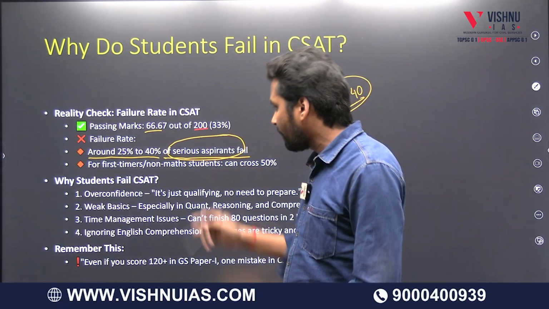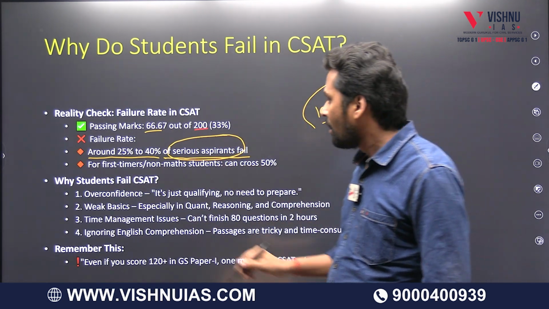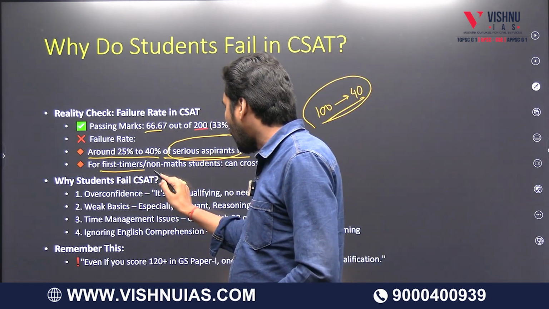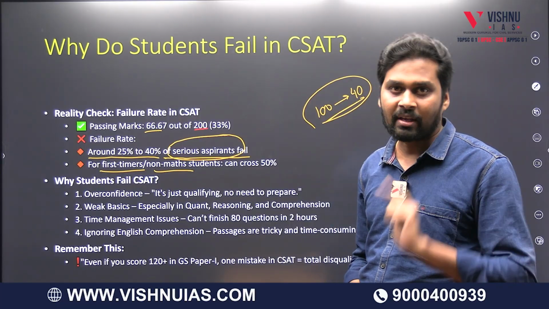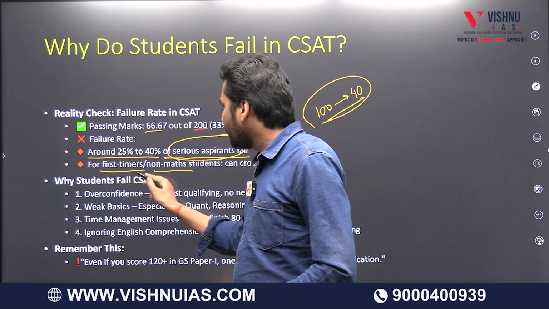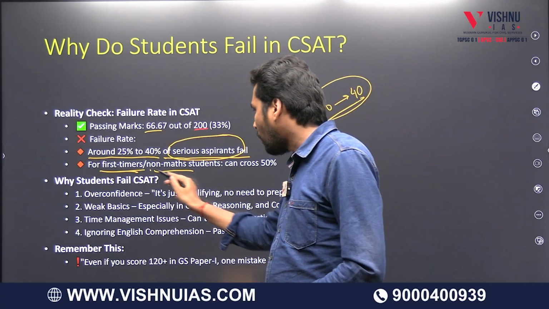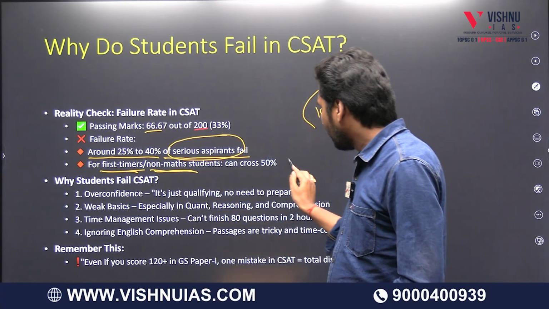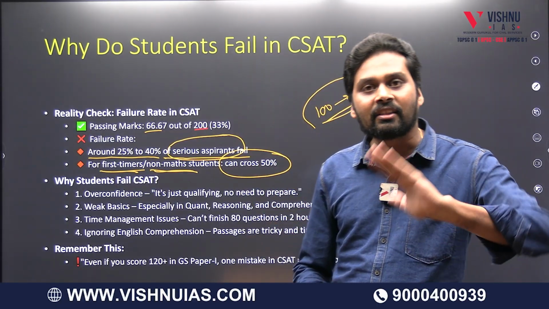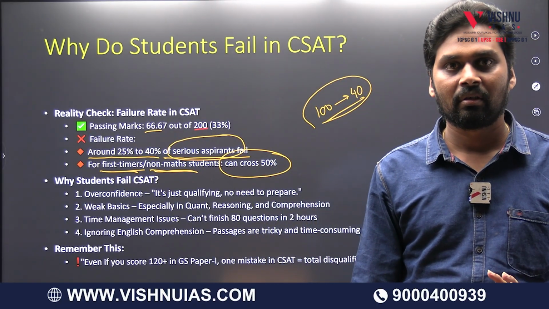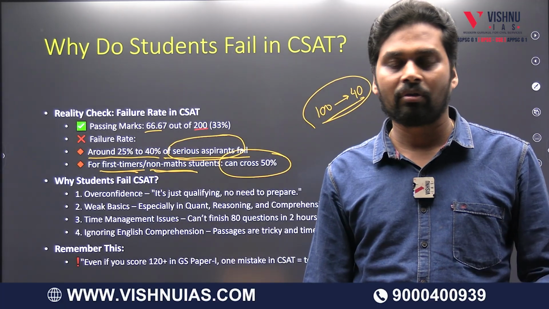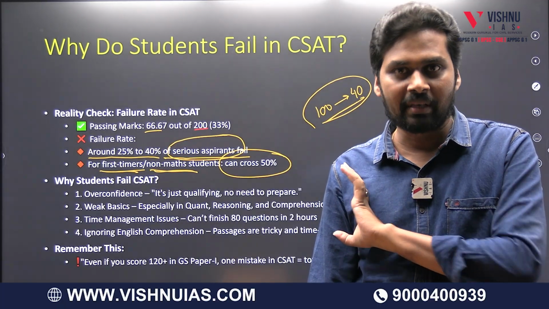And you can also see that it's about the serious aspirants. Suppose you are a first-timer or a non-math student, and I'll also talk about the non-math students. If you are a first-timer, that means you are going to attempt it for the first time, or you are a non-math student, then the failure percentage is more than 50%. If you are a time pass student, you should not think about UPSC at all.